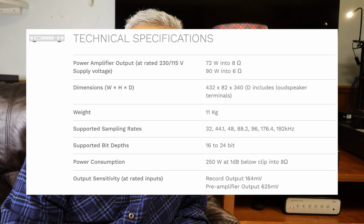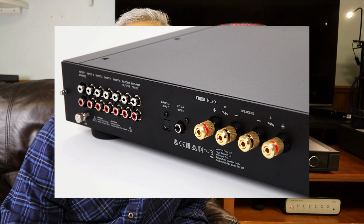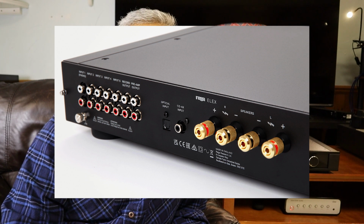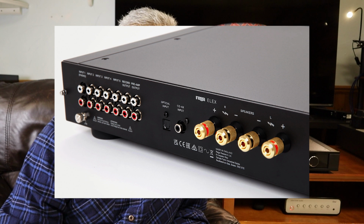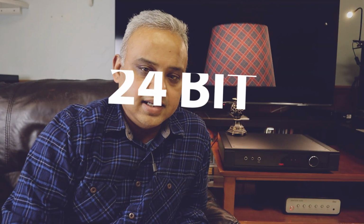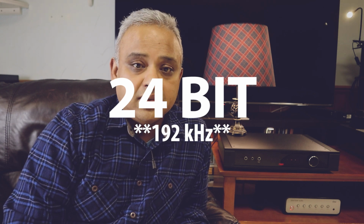It has 5 analog inputs, one of which is a built-in moving magnet phono stage. The other 4 inputs are line stages. There is also a recording output and a pre-out for driving external amplifiers or subwoofers. And we now have one coax and one optical. The DAC is based on a Wolfson chipset, and it is capable of 24-bit 94 kilohertz sampling rates.